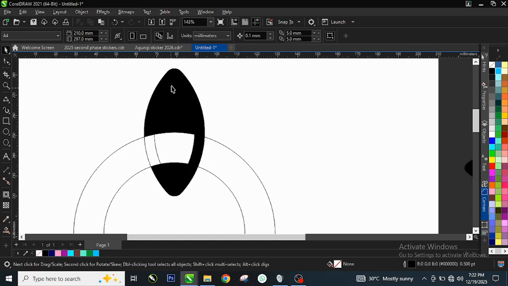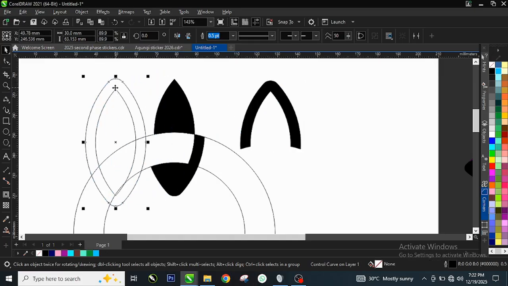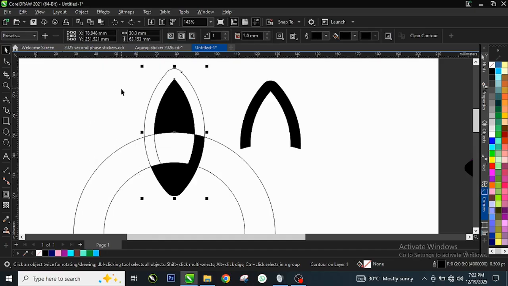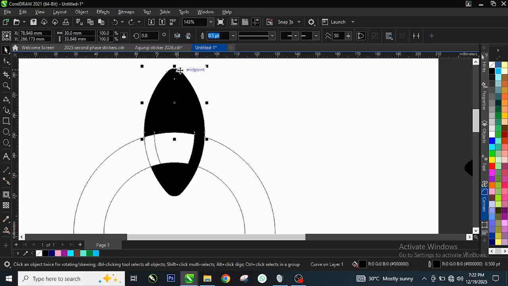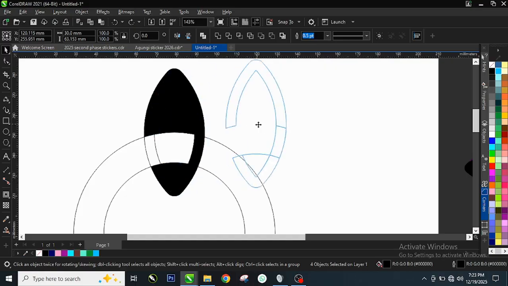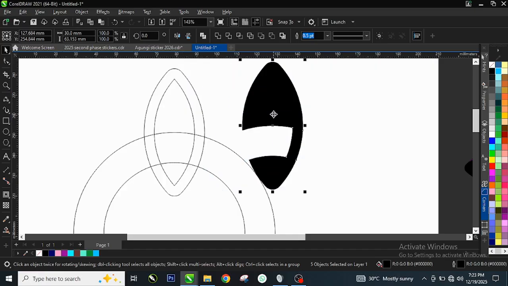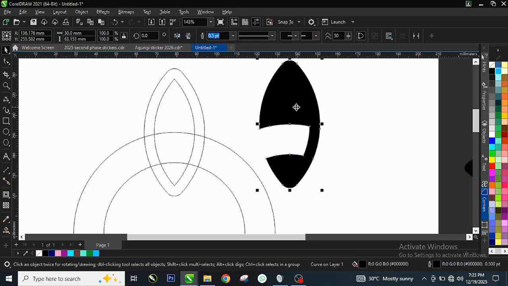Now when you look closely, if you remove this first black one, you can see that we need to remove this. We don't need this anymore. But in order for you to do that, for the purpose of this tutorial, you need to select all the black that we colored. Press the Shift key on your keyboard and select all the blacks, just like this, so all the blacks remain one. Once you select all the black like this, come here and click on Weld, so that they can be together like this.